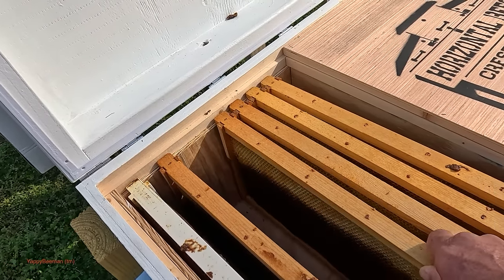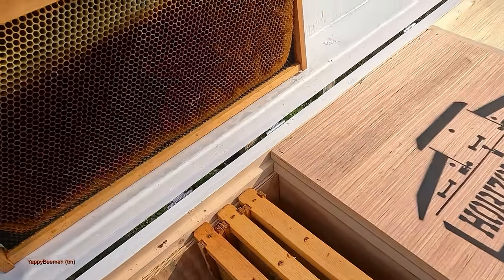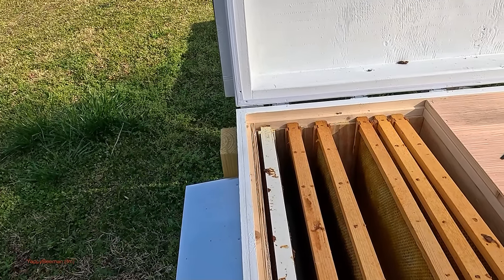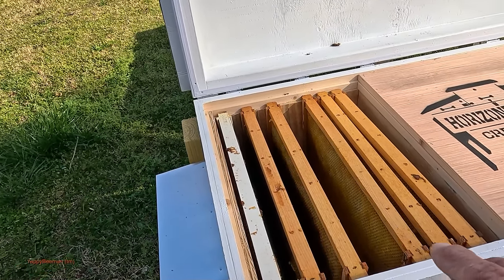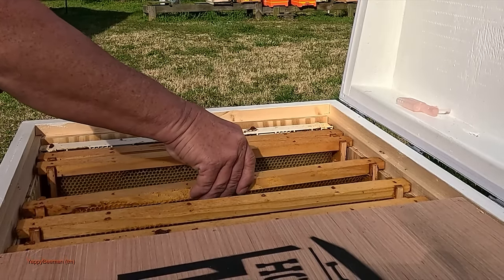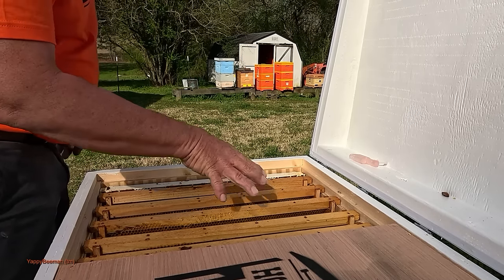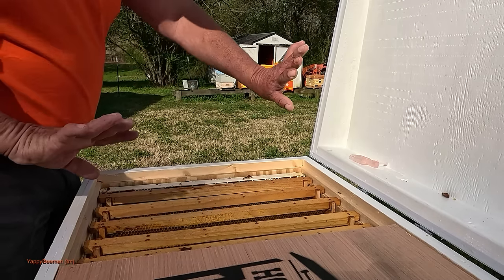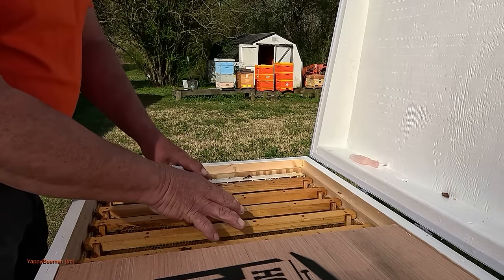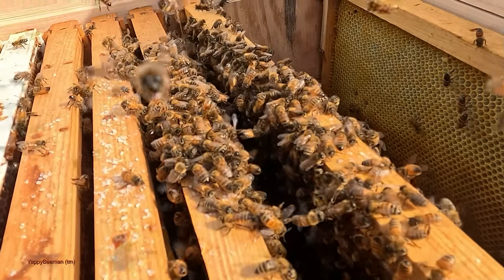I had some saved comb from a hive last year — when we reduced the colony down we protected it through winter so it can be utilized. That makes them happy and makes them want to get right into this colony and start going to work, and actually helps lock them in. Now this is not normal spacing — normally these would all be up next to each other — but I've spaced these out a little bit to give the bees a place to fall into. They'll spread out and climb up the comb and walls. Once we get some in here they're going to start fanning a pheromone that tells the others to gather here.